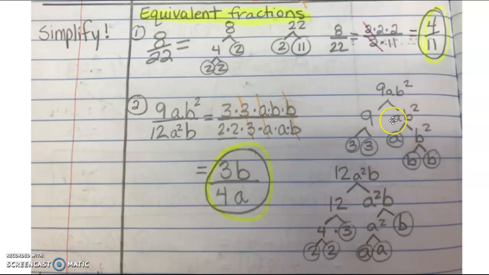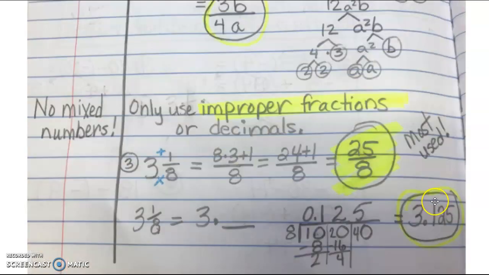Next example, we do something very similar. If the factor trees really help you, do the factor trees over here off to the side, nice and neat, like I did mine off to the side, down to the prime factors down here. And then I showed them across and used my orange pen to cross it off. Of course, I circled my final answer with what was left. And I did the same thing up here, circle that final answer. It doesn't matter if you circle with a highlighter or with your pencil, as long as you circle your final answer, especially in your notes, okay?